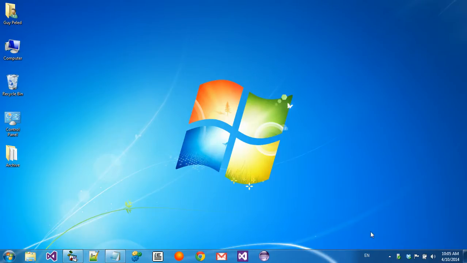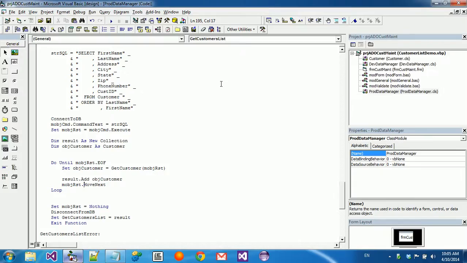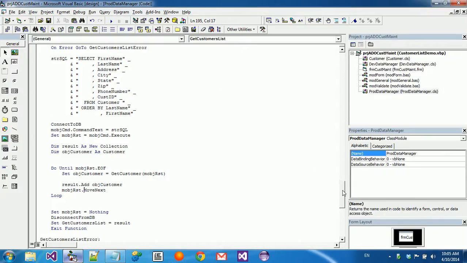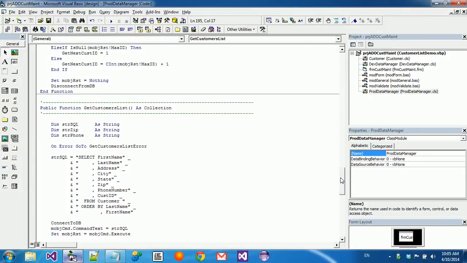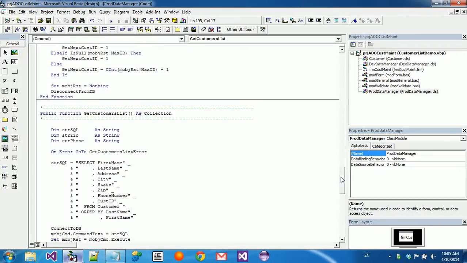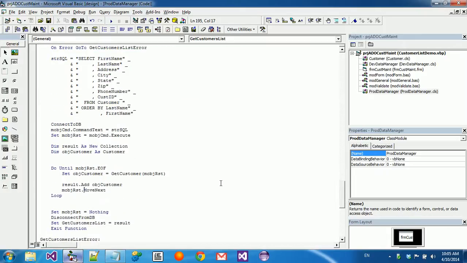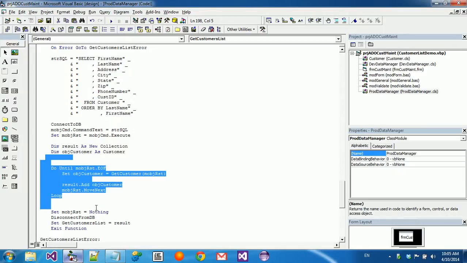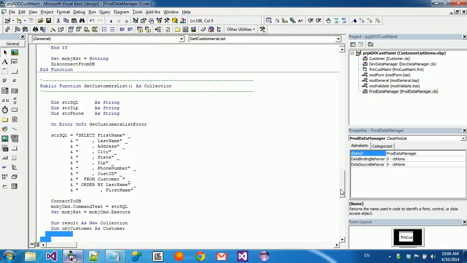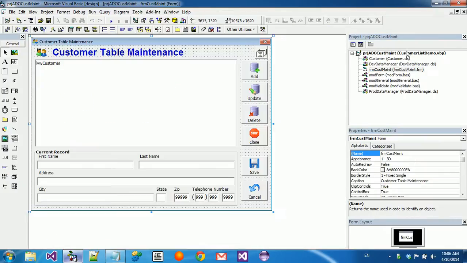So the first thing I'm going to do is open this VB6 application I have here. This is a standard application with a lot of the common challenges that you would see in a VB6 application. You have your data access layer, you have queries and stuff like that, and you have your controls. You have control arrays, a list view, an image list, stuff that you have in a common VB6 application.